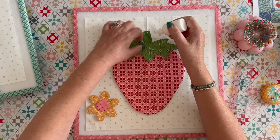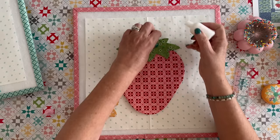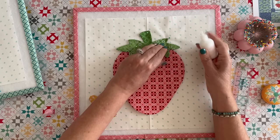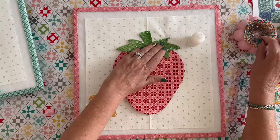You know, I don't do a single layer and then appliqué it and then add the next layer. I like to do the whole block how it goes, and then you just don't need to appliqué all of the layers. And then I'll go ahead and add pins in the corners there.